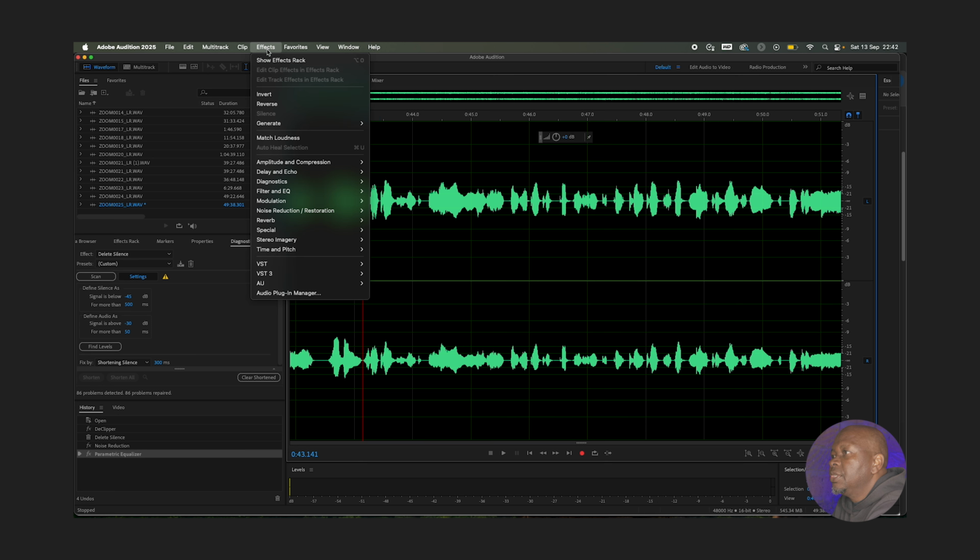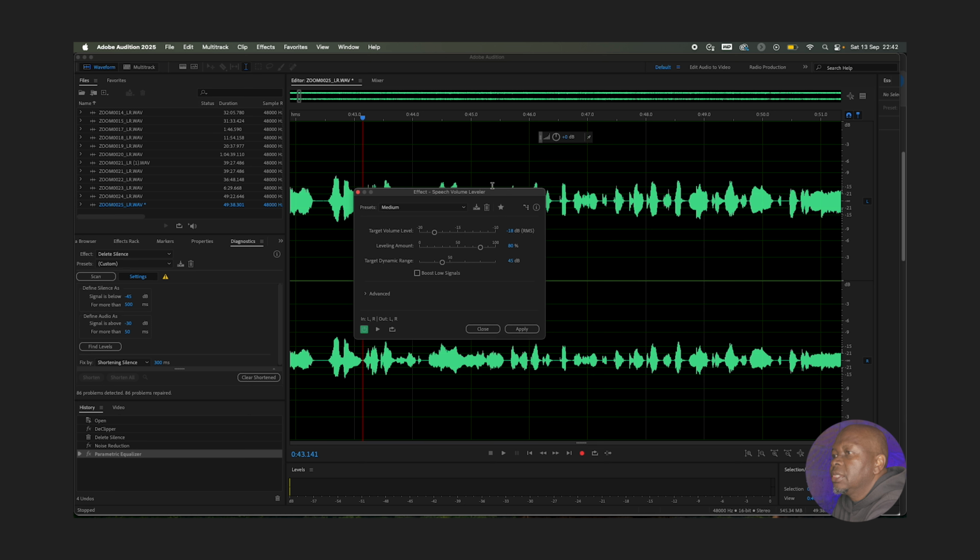And once I do that, I get this dialog box. And what I want to do is make my target volume minus 18 dB RMS, because that is the requirement for ACX or Audible.